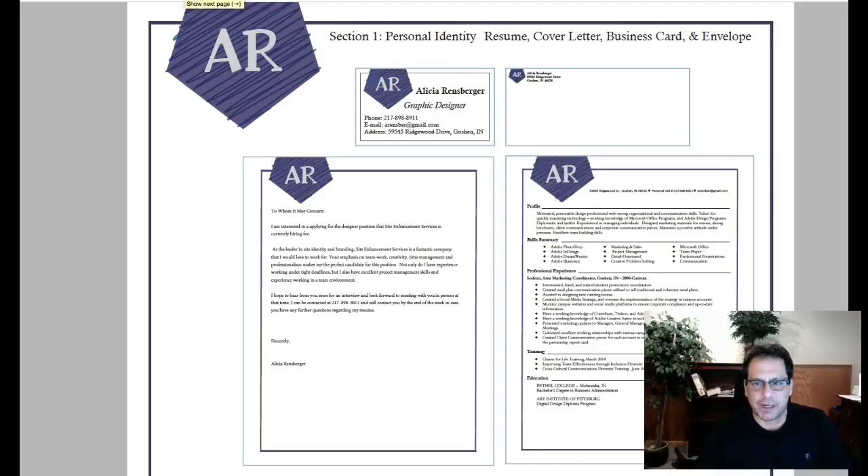Good job there. This skill summary here is centered — I don't know why this row doesn't align with the rest of the bullets. That kind of threw me a little bit. Since this isn't a major heading — you have 'professional experience' — that's not a major heading, so let's indent that a little bit, or otherwise change the type, just to indicate that it's a subsection. Maybe indent to the top of those bullets. Other than that, you're looking good. You've got a different type here for your education — that's not needed. I would stick with the same kind of type.